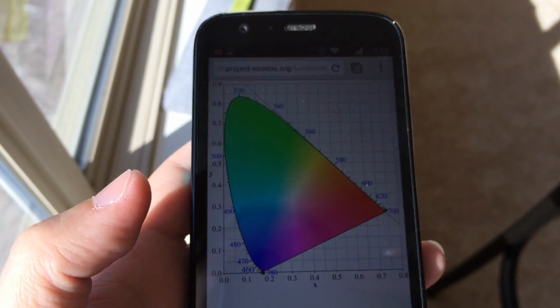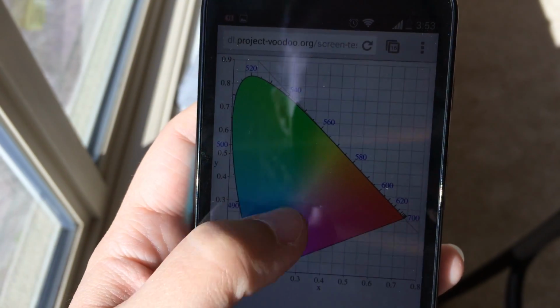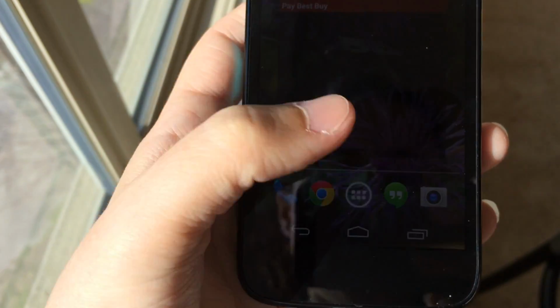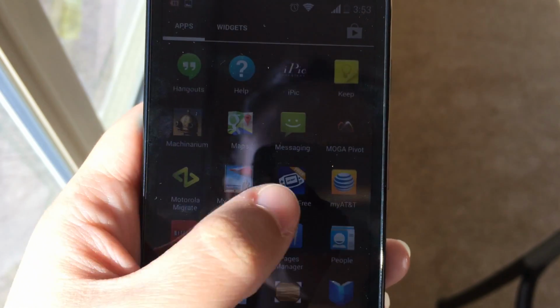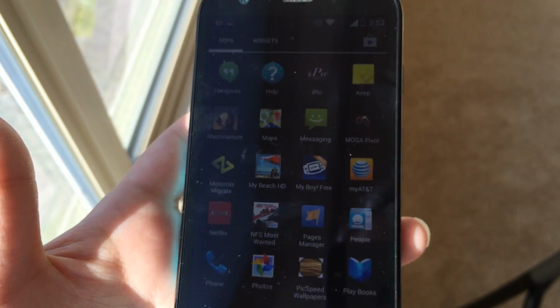Now for outdoor visibility, it seems to do just fine. It's a little bit reflective, but once you have it on full brightness or auto brightness, which is going to jack it up to full brightness in direct sunlight, I can see everything just fine on the display. I am easily able to read the display, no problems whatsoever. So I think that people will be very satisfied with how it does in direct sunlight.